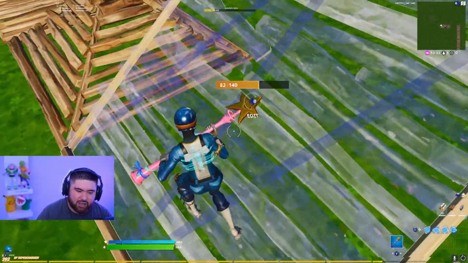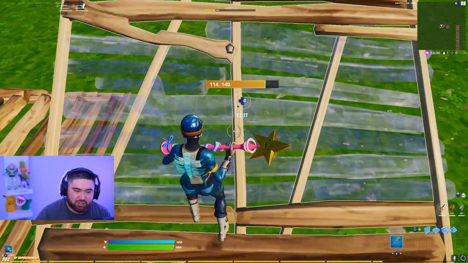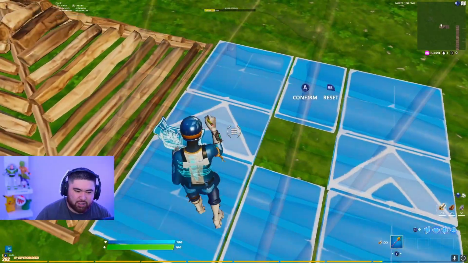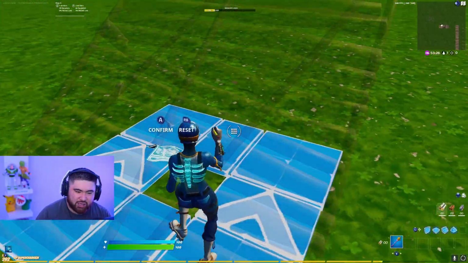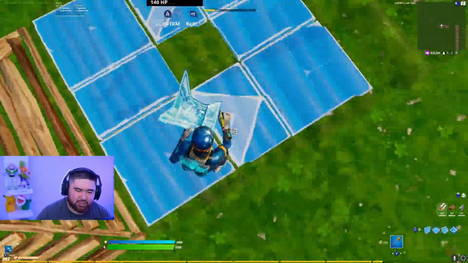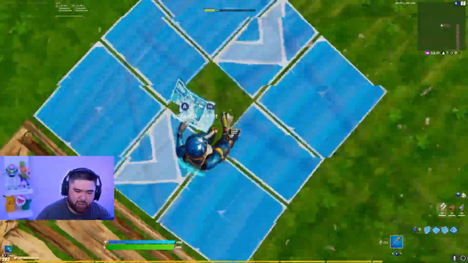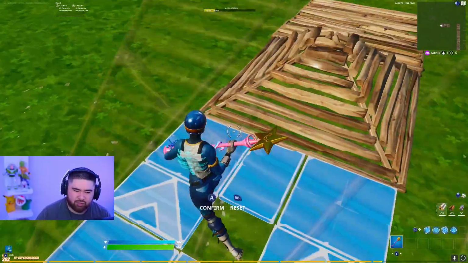So again, to rotate your ramps, say if I wanted to make my ramp turn to the right, I'd select this middle one here and then drag it straight to the right. That's how you can rotate your ramps, left, right, up, down, whichever way you want to rotate them.